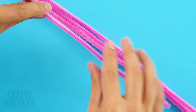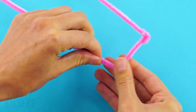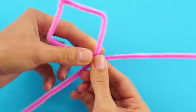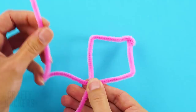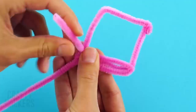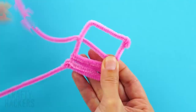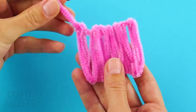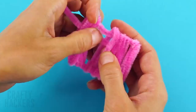Faux fur bag. Let's have some fun with pipe cleaners or chenille stems. Attach two pipe cleaners at the end and bend them to make the frame of a bag. Twist together, then wrap the chenille stems around the frame, like this. When you run out, just grab another stem and wrap it around. Now grab the other portion of the pipe cleaner left over from the frame and weave it through the pipe cleaners you just wrapped. Do this for the whole purse.